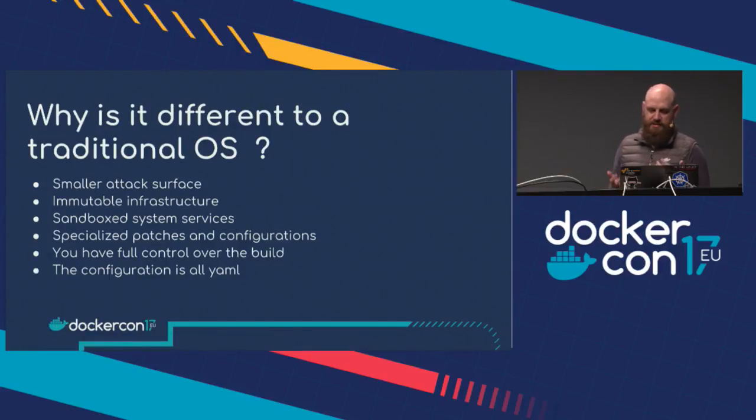And how is this different to a traditional OS, and why would you choose LinuxKit? If you're shipping software to a consumer, one thing that we found we were doing is we're going to ship a cloud image. We're going to use Packer, and we're going to ship it on Red Hat or Debian. It doesn't really make a difference.